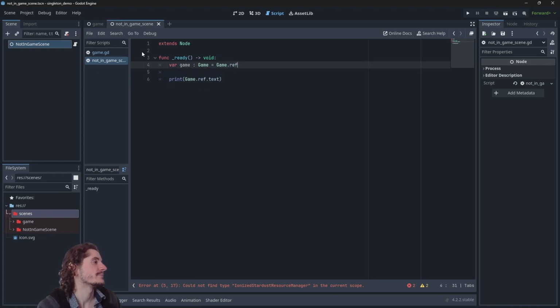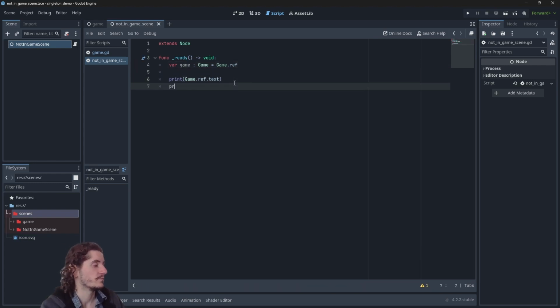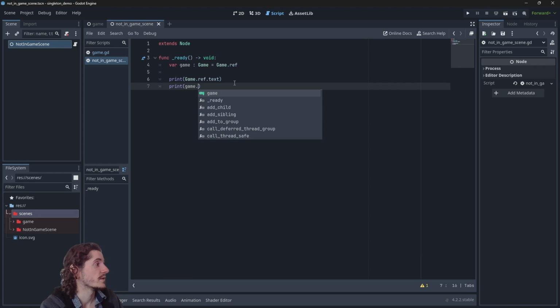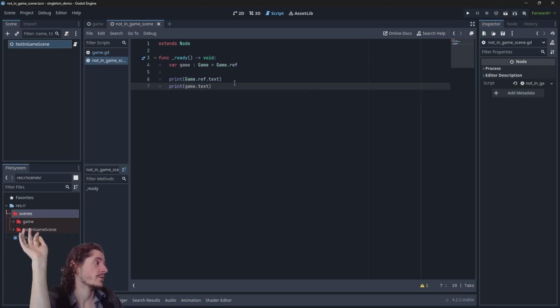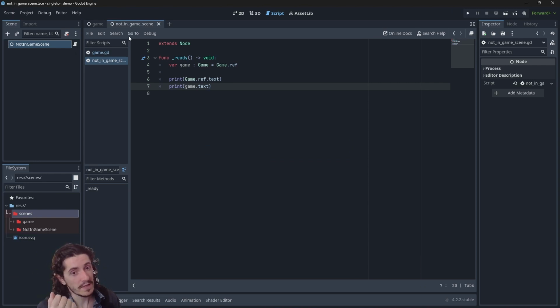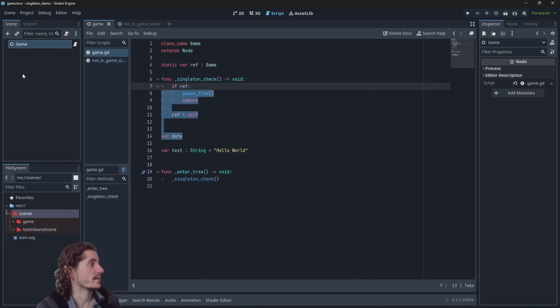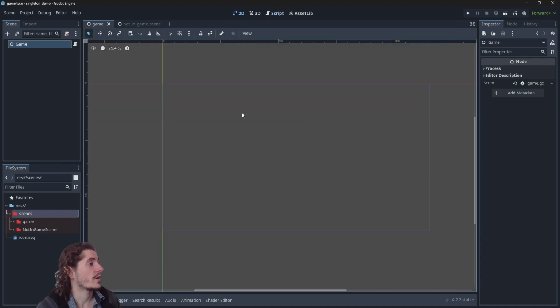Let's get rid of this, and just do things for the sake of doing things. There we go. So we have not in the game scene thing, but obviously the game scene right there will be the root node of the game, so everything will ultimately appear in that scene.